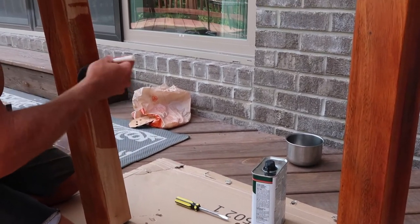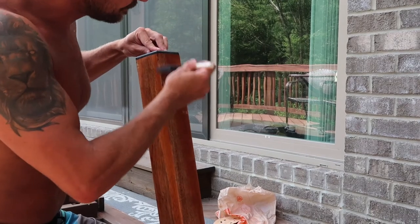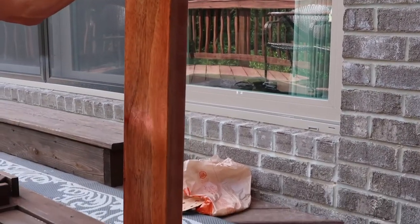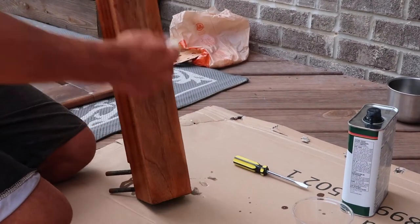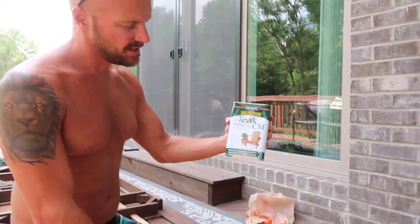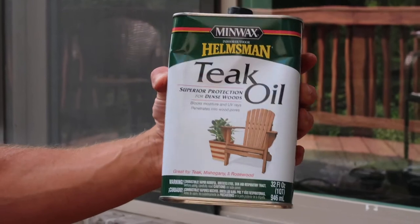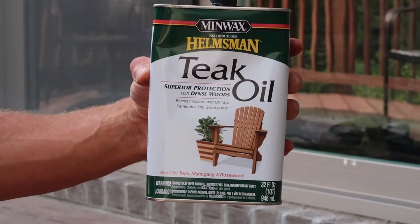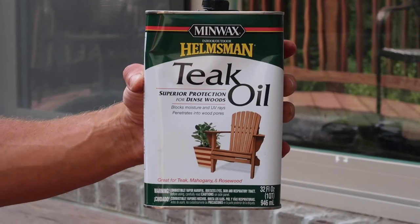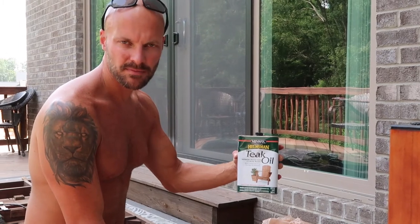This is where it actually gets to be a fun project because at this point there's less sanding, less mess, and you get to start seeing what the final product looks like. My goal is to get these legs done, let them dry a bit, put them back on the table, then set the tabletop up so I can look at the entire surface and make sure I don't get any runs. I'm using Minwax Helmsman teak oil — it's for indoor use on dense woods, blocks moisture and UV rays. It's about eleven dollars and goes a long way since it's really like putting stain on. About four or five ounces will do all four legs.